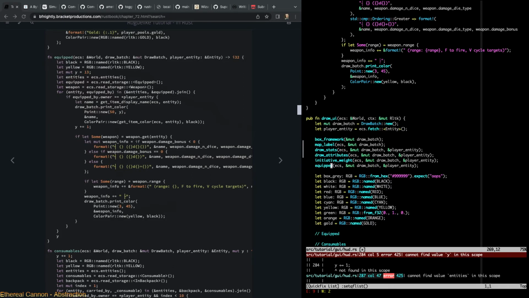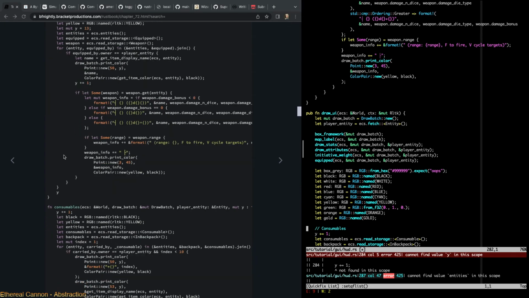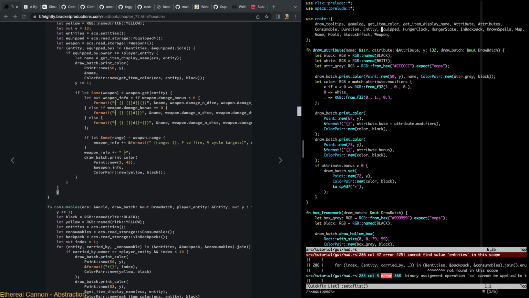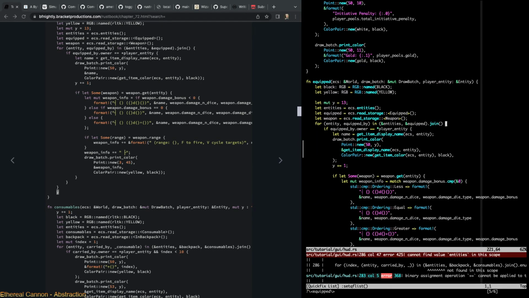Like that. And now y is not found in the scope. Okay, so that's because, oh, we passed back y. Ha! That's funny. Let y equal this. And of course, equip doesn't pass it back yet because I forgot to add that to the, here it is.